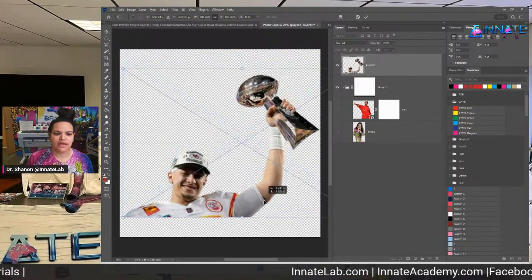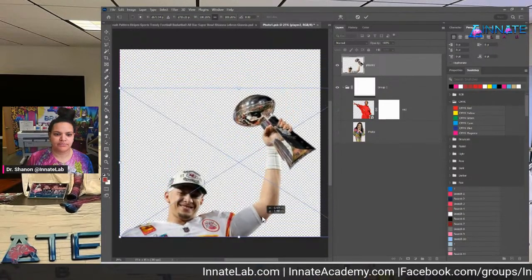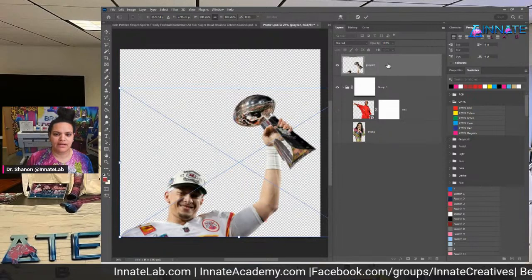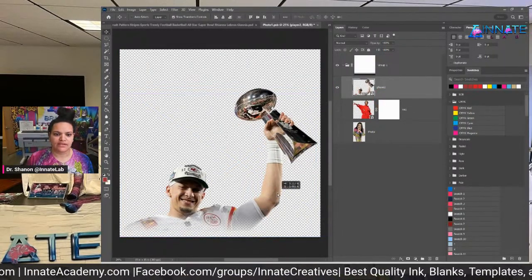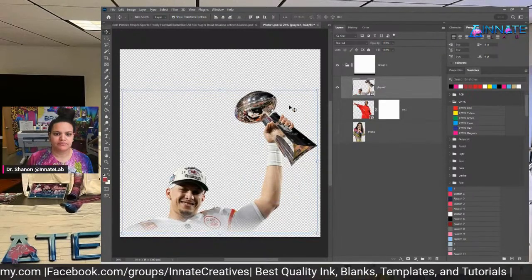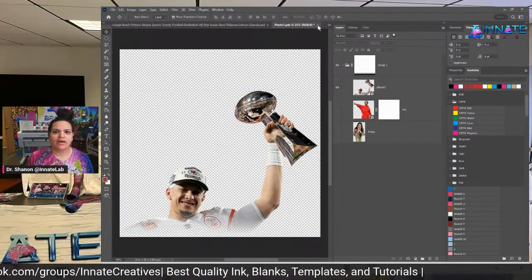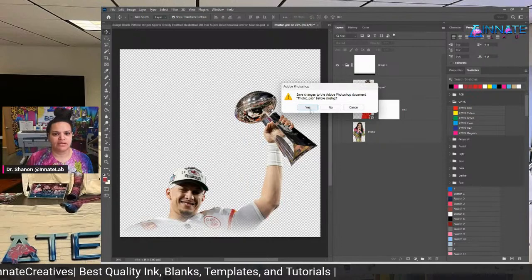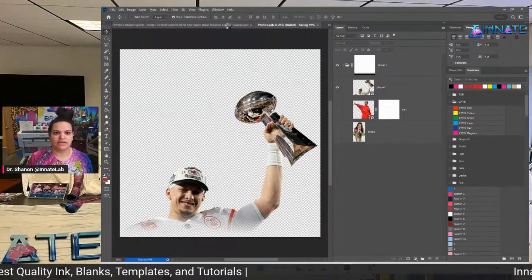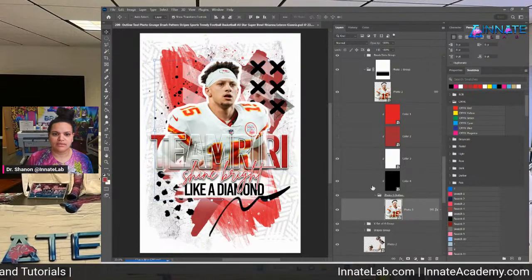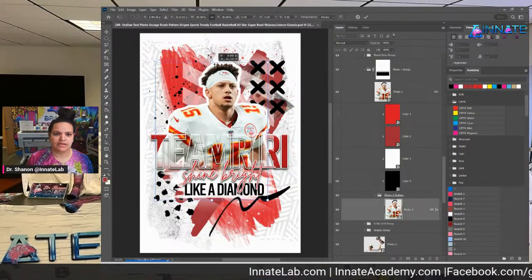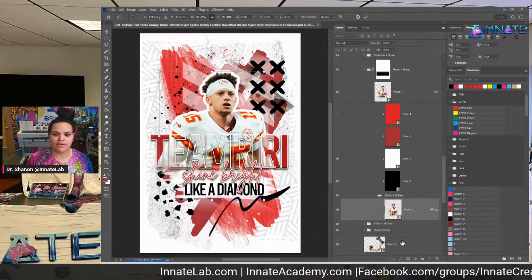Now I am going to drag this down here to the bottom, but the reason why it didn't fade off is because it's not inside of this folder. Once I put it inside of that folder, it fades off there. Now we don't have to change the transparency here. We're going to change the transparency in the bigger file. I'm going to bring this image down just a little bit so we can see our watermarked image.